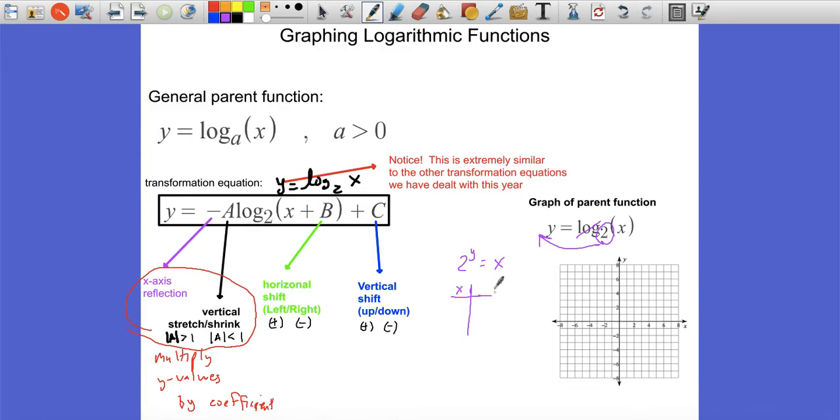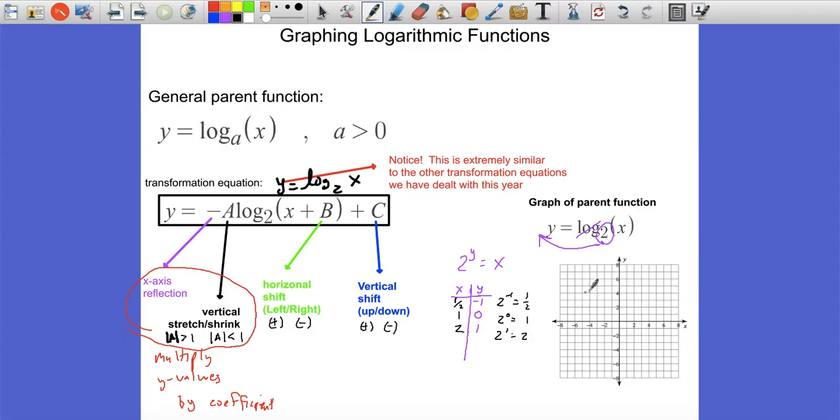So we want to plug in for y the same thing as we did for x: negative 1, 0, and 1. We plug in those values. So we do 2 to the negative 1 first. That's 1/2. So our first point is 1/2, negative 1. Then I'm going to do 2 to the 0. 2 to the 0 is 1. So my x value is 1. Then I finally do 2 to the first. That's 2. So those are my points.